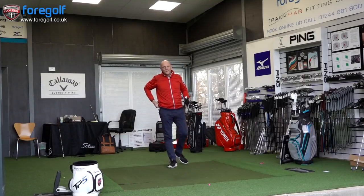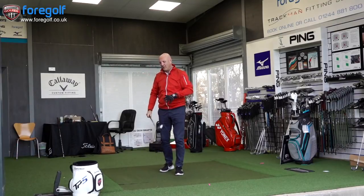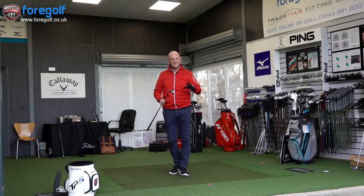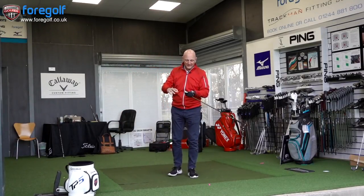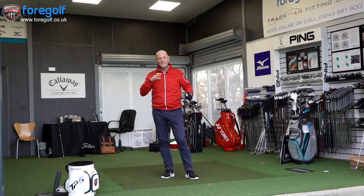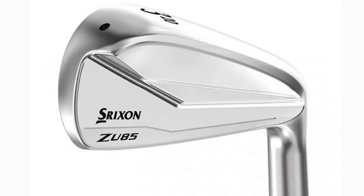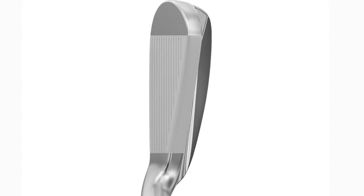We'll move the camera out into the driving range and get whacking some golf balls to see how this thing performs. The first thing I've got to say about Srixon is they've not painted this thing up to be something it's not — there's no fancy name in terms of the technology or the blurb on the website. The club itself is very much stripped back, very much classic in its looks — high chrome finish, wide sole plate. At address there's a thick top line and a little bit of the mass and bulk visible too. That will appeal to some; it'll be a bit bulky for others.